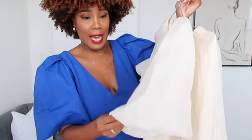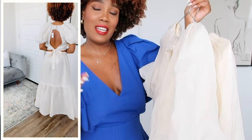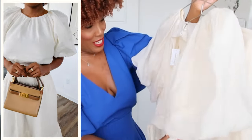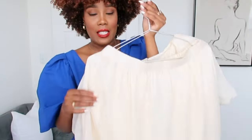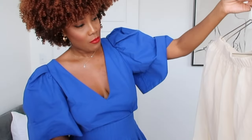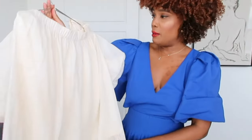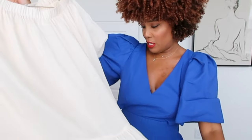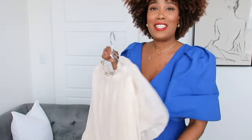It's got long tie details that you tie at the back and it looks cute together. I'm just not a big fan of the fabric — it gives me that weird feeling down your spine when you touch it. The top is lined so it's not see-through at all. The set is definitely cute — I would prefer it in white or black, maybe in a cotton or natural fiber fabric rather than this rummy fabric.